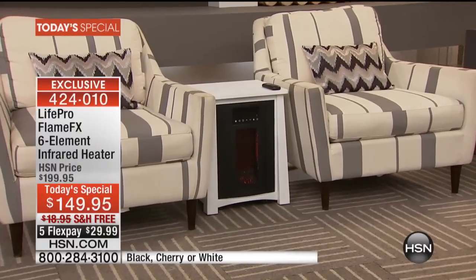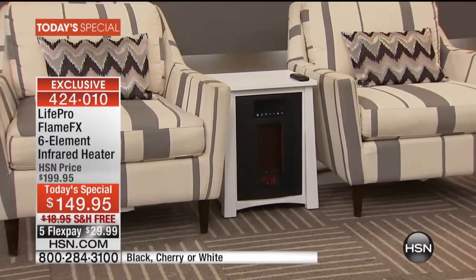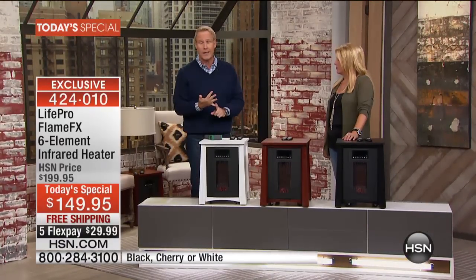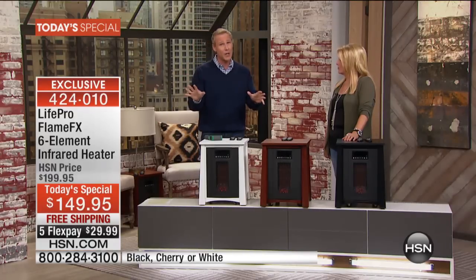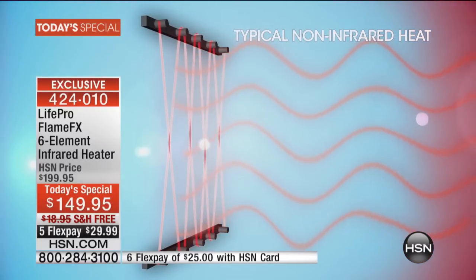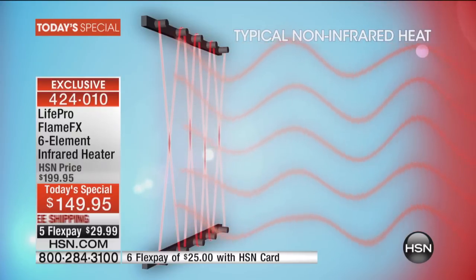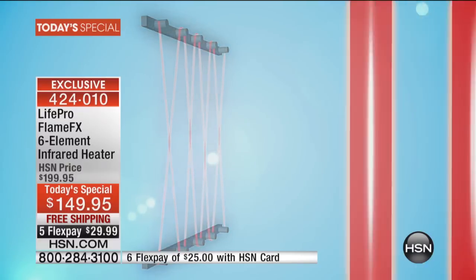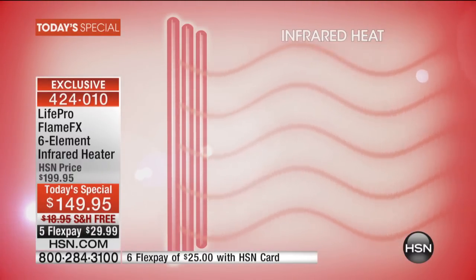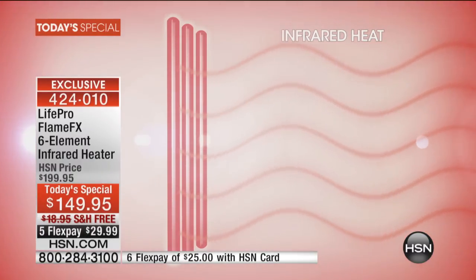6,800 cubic feet — that's the size of a three- to four-car garage. This is a beautiful piece of furniture you're going to be proud to own. You can use it as an end table; I have an antique book that's been passed down for three generations sitting right on top of mine, and I'm not worried about it getting damaged or the pages drying out. That's another important point about infrared heat: it does not dry out the air. Space heaters, forced air, furnace, oil heat — they all dry out the air, your skin gets dried. Infrared heat doesn't do that — it's very much like the infrared rays of the sun.